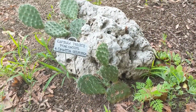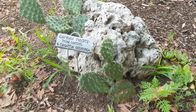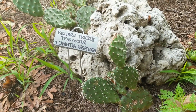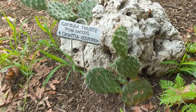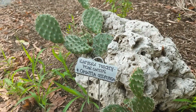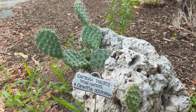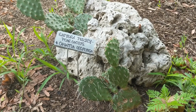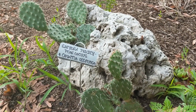Over here in our Boulevard garden, we've got our Eastern Prickly Pear Cactus, and it's looking really, really happy. These new pads are nice and big. All of the little spikies are super sharp, so just be careful if you're going to be working with this plant at all. But very, very cool native plant to Southern Ontario. It is very happy here despite our cold winters, and everybody seems to want to talk about it too, which is bonus points for talking about native plants. So if that's what gets the conversation going, that's awesome.